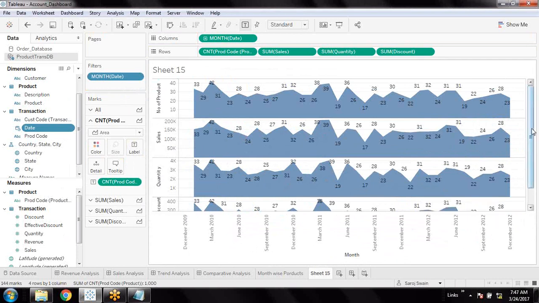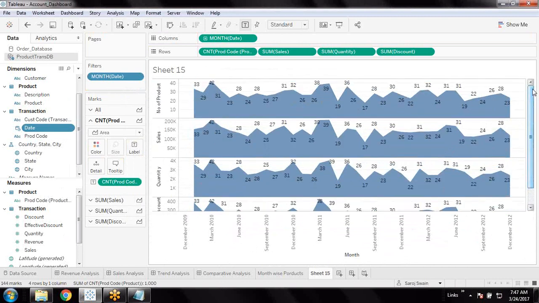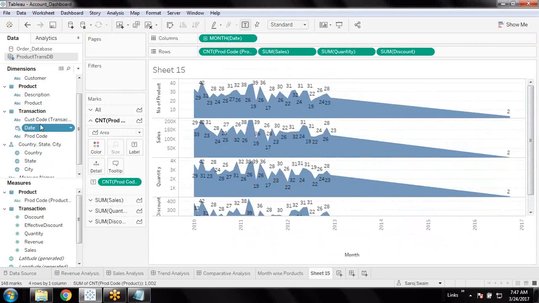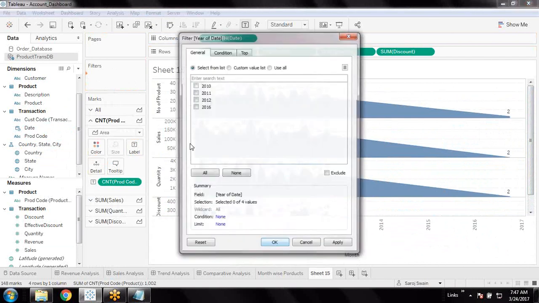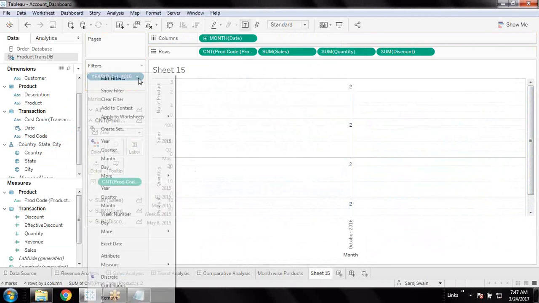You can right click and exclude here, but where is it getting stored? It is stored in the context filter. Exclude is one way, and here you can also add this date, choose the year, and then choose a particular data. Sorry, I just chose the reverse.